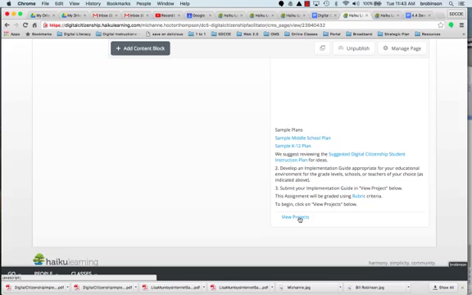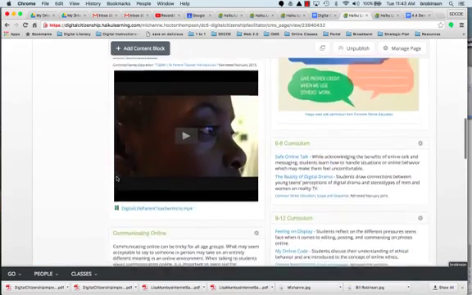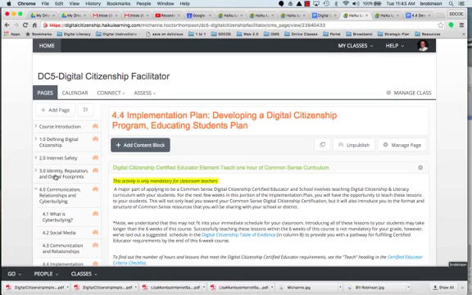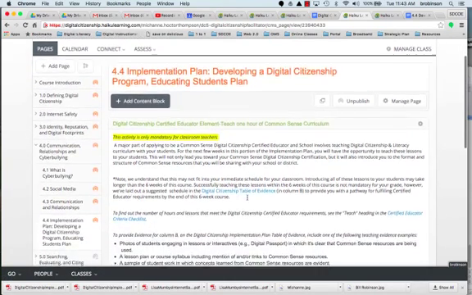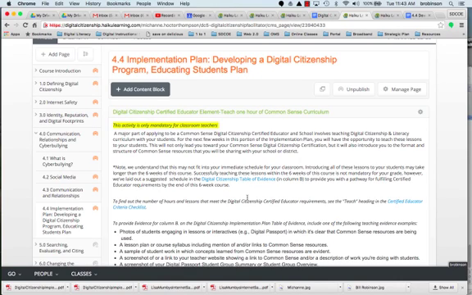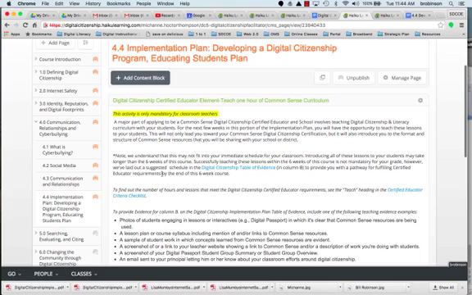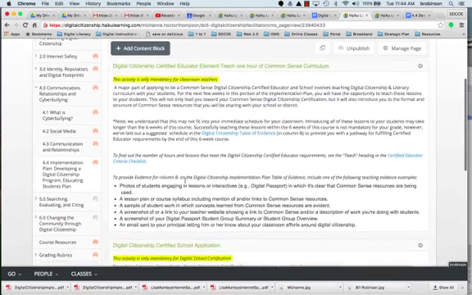That brings us to our 4th textbook page, which is, of course, always our table of evidence, our implementation plan overall. The top of the page here describes teaching 1 hour of Common Sense curriculum. And note in this section right here that we understand that you may not be able to complete this within the week that we have for Module 4 or even the 6 weeks, based upon your own circumstances. So please take that into consideration. We certainly understand.